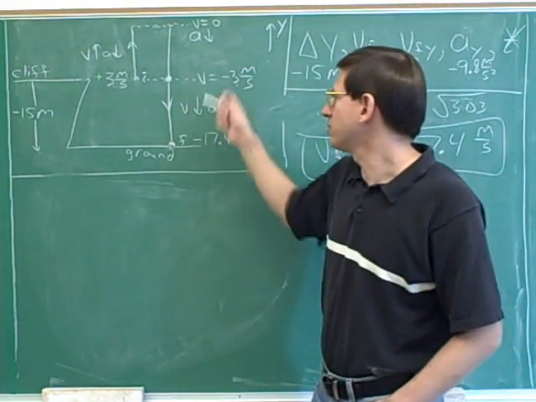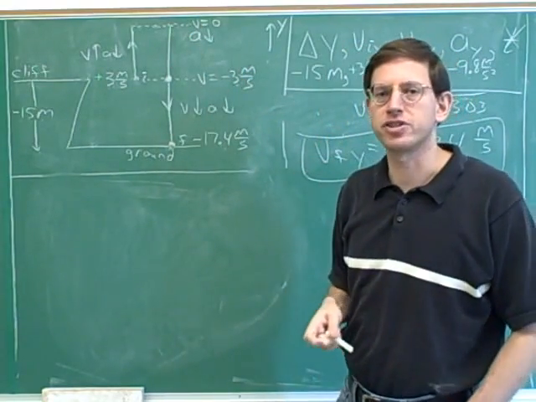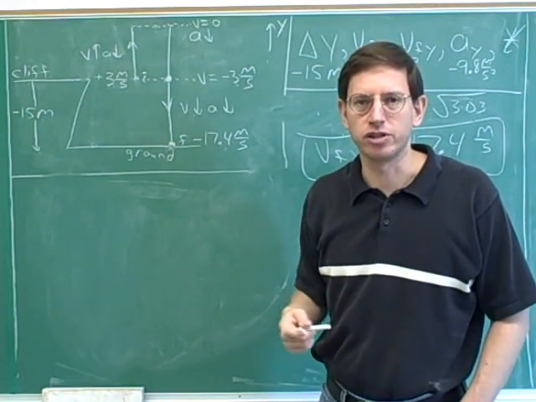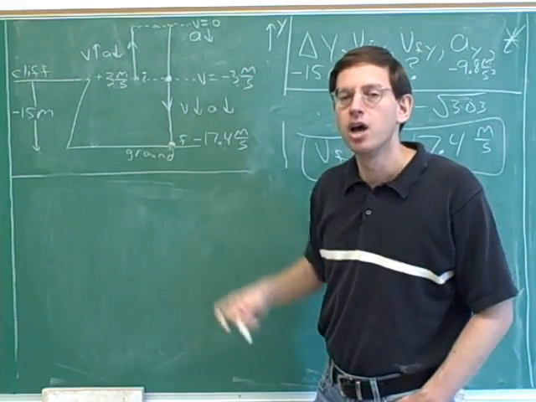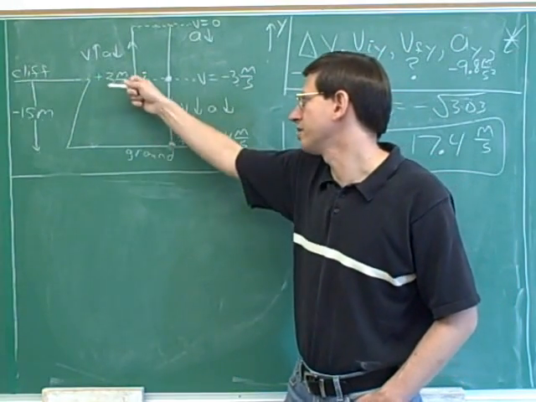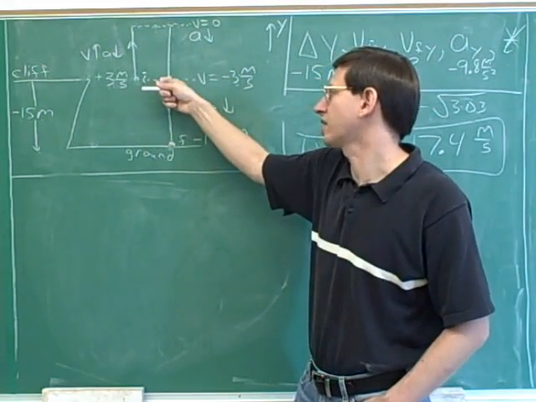Now, remember that all these little things that I'm figuring out now about this point and this point were not necessary for solving the original question that I asked you. In fact, they might have just distracted you from the original question. Remember, the original question was just asking what was the velocity when we hit the ground. To find that, all we had to do was compare the initial and the final points. We did not have to think about the peak, and we did not have to think about this point on the downward path.